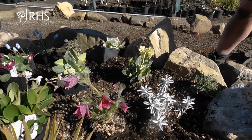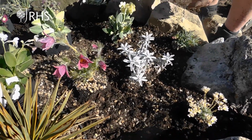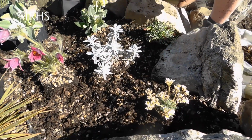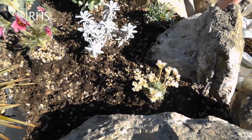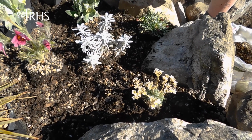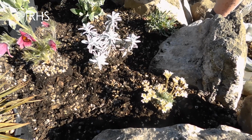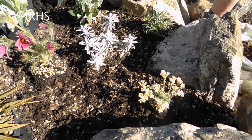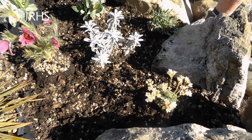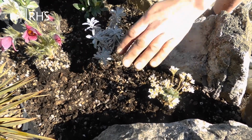Once we've placed the plants in the soil and planted them, the next job is top dressing. Now this is all down to personal preference as well, but it's key that it ties in with your choice of stone, so that the two merge together. You don't obviously want a huge colour contrast between them. And you also don't want to go too big or too small. If you go too big, it looks like a path and it won't have the natural effect. And if you go too small, then leaves and pieces of soil and bark and things like that will start to accumulate in the grit, and that will cause problems. So the key thing is to choose the type of grit that you like, and also the right diameter of the gravel as well.